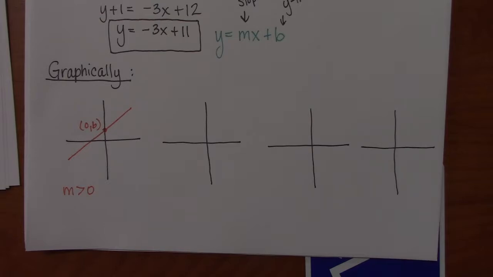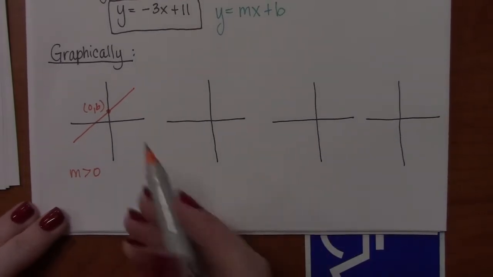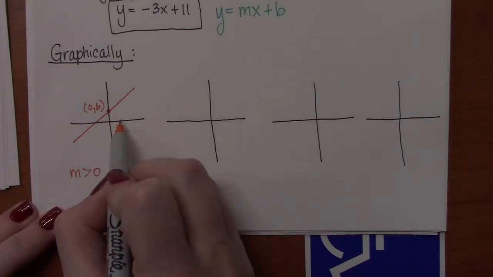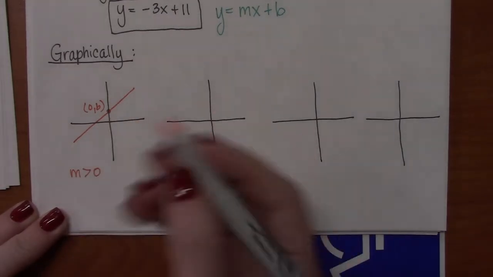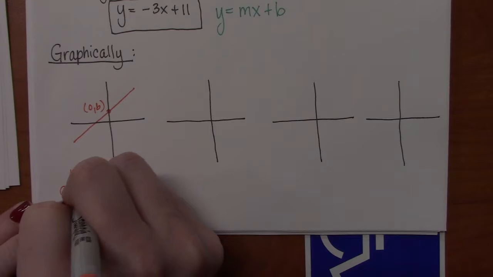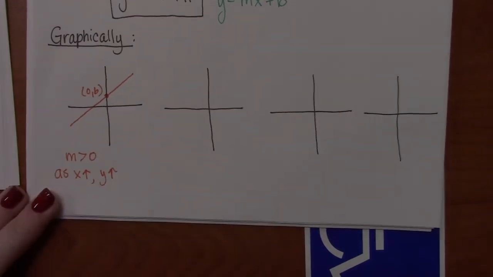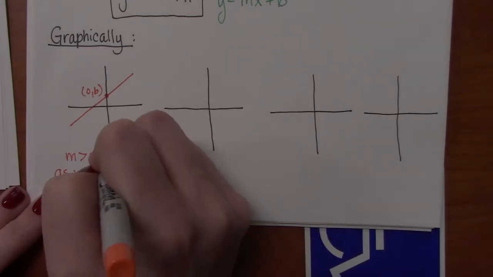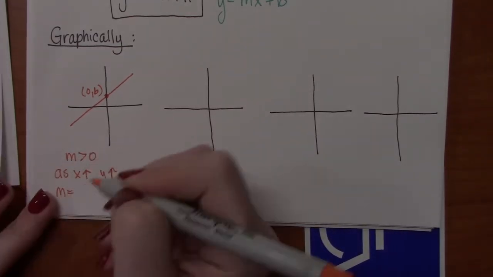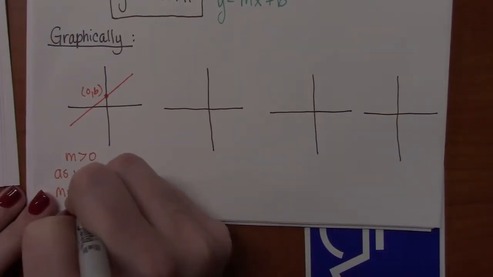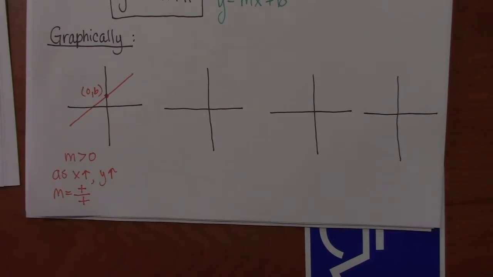So we know that the slope is positive because if you look at this line, as x gets bigger, y is also getting bigger. So as x increases, y increases. Another way of looking at that is if you're measuring the slope as the change in y over x, well, your change in y is positive because it's going up, and your change in x is positive, and so a positive over a positive is going to in fact give you a positive slope.